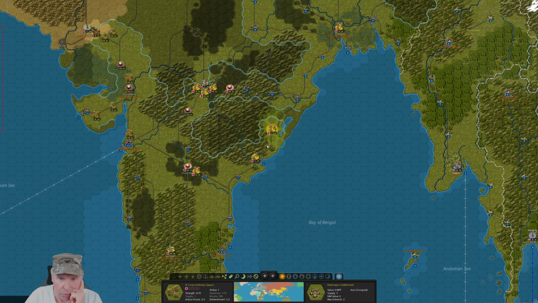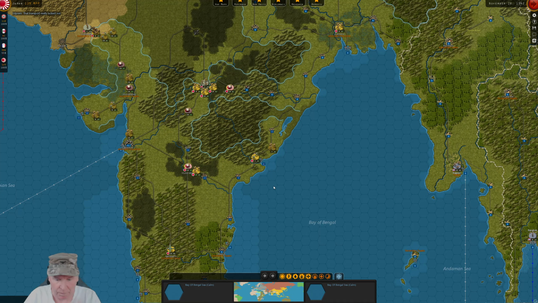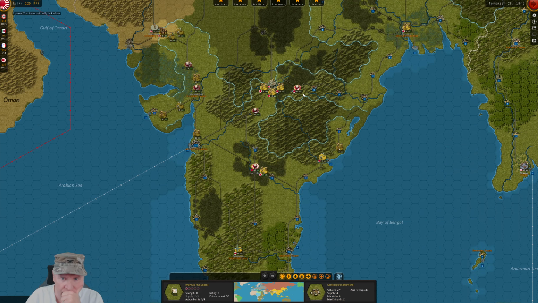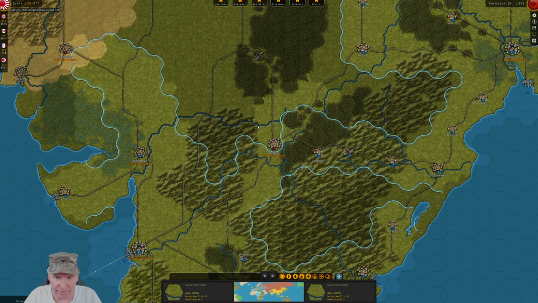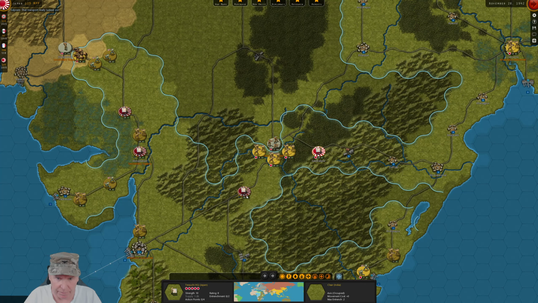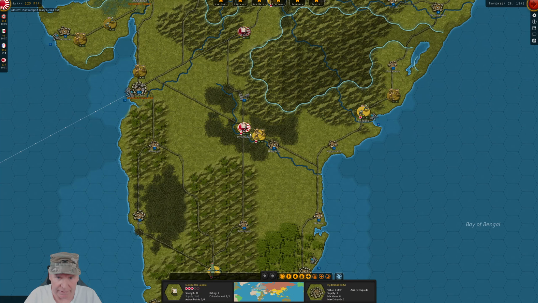Let's see, we're going to need to cover ports later. Let's get you down here, and we get ready to transport you out. Let's see here. He's going to be a 5. He should be able to take care of him next turn. So really, I don't really need him anymore.